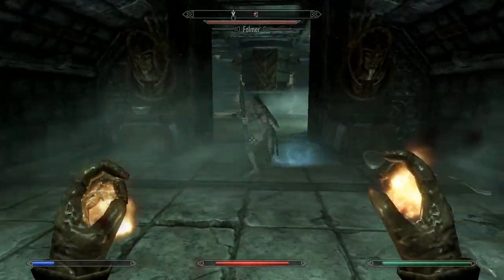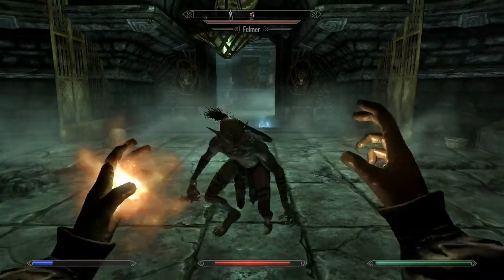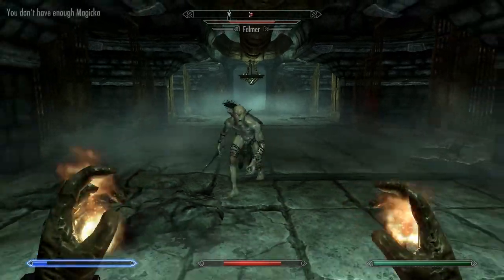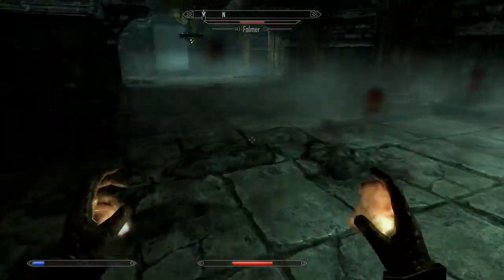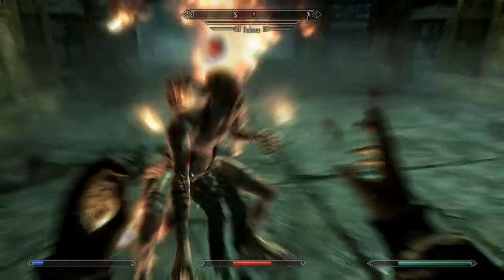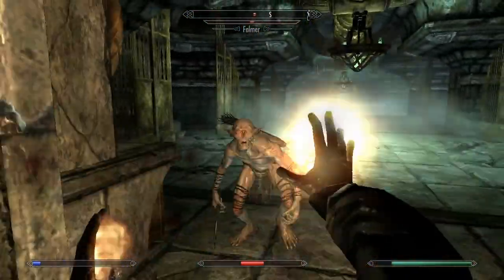Hey, I hit you! Come on, game. I hit him. Boom. I hit you and you did not die. That is not fair. You're cheating. Aha, run away! Die. Come on, the burn damage should kill you.